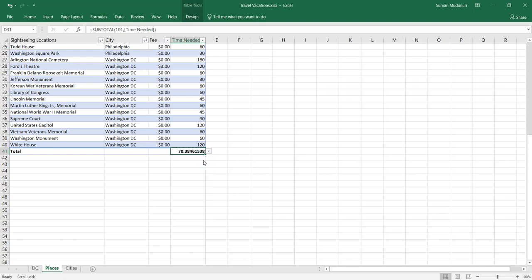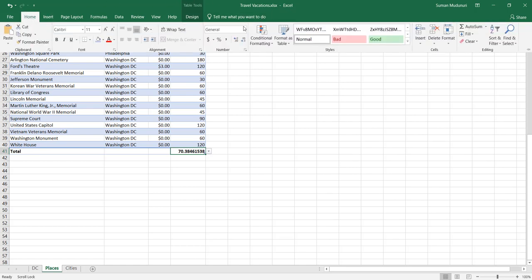So average displays. You'll see that our average displays with a very lengthy decimal number, and we want to actually apply 0 decimal places as indicated in step 14. So you'll want to make sure that D41 is still selected. You can go up to the Home tab. There are a couple of ways you could do that. You could go to the number group and decrease the decimal until there are 0 decimal places.